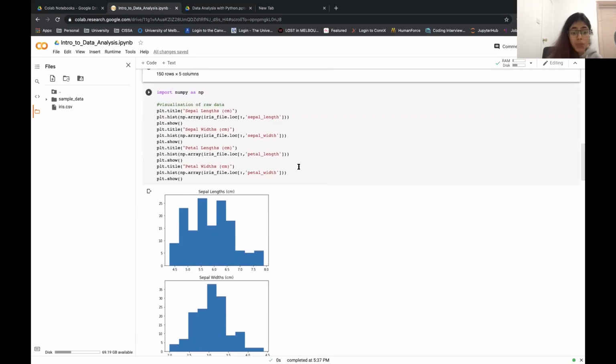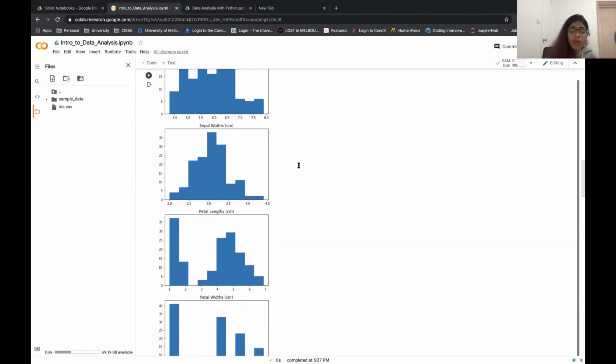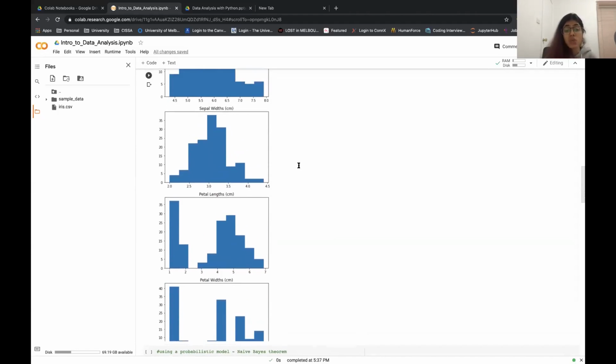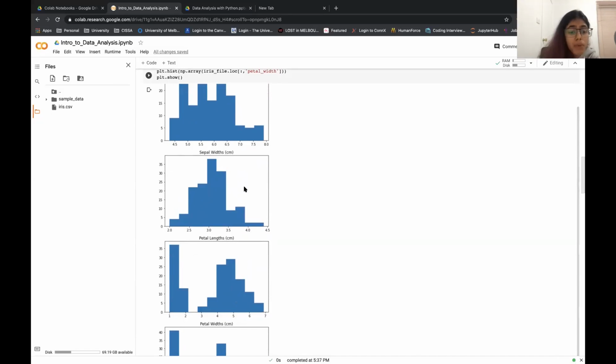Here, what we are doing is creating a histogram of each of our attributes. That is for each of the columns that we have, which is our sepal length, sepal width, petal length, and petal width. More often than not, if you see something like a histogram or a scatter plot, it will give you an understanding of what your distribution actually is to begin with. So what we see from here, sepal length is not entirely normally distributed. It's kind of there, but not really. It has a lot of different peaks going on, and it dies down a little bit right there, has a bit of a bump. Sepal width, on the other hand, is largely normally distributed. You can see a nice bell going on there.